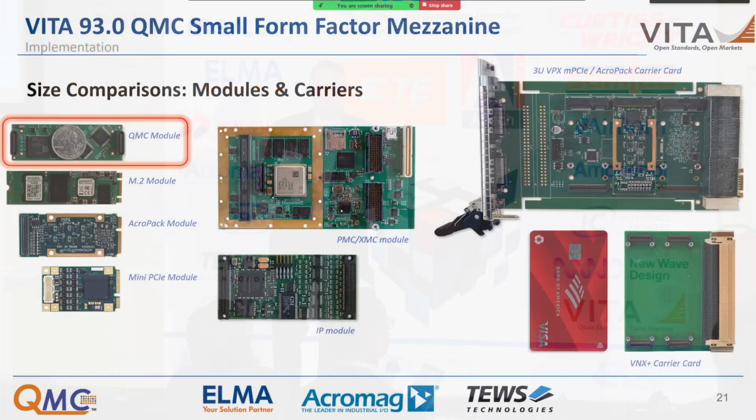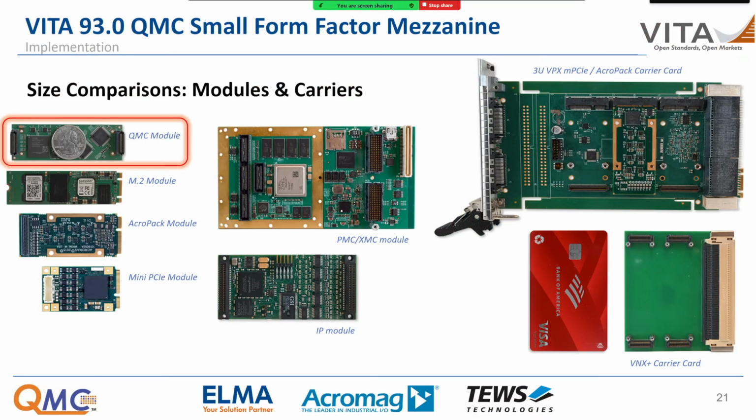Next. Okay, so here we've got the reference slide to show you a comparison of the sizes. Now, the QMC module is roughly about the size of a US quarter coin. It's basically about the same size as an M.2 module, but it has a lot more performance.